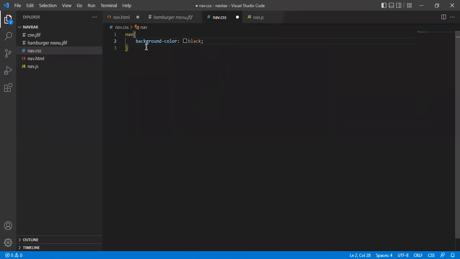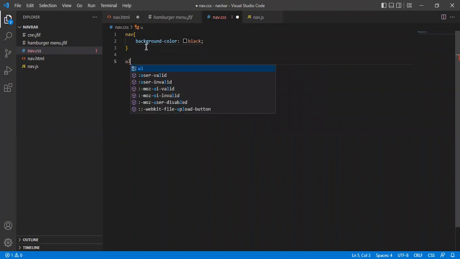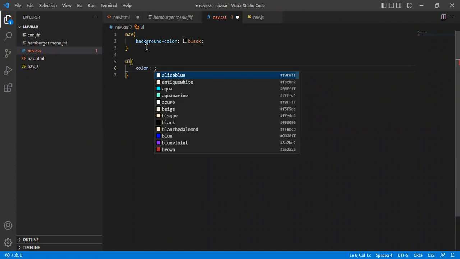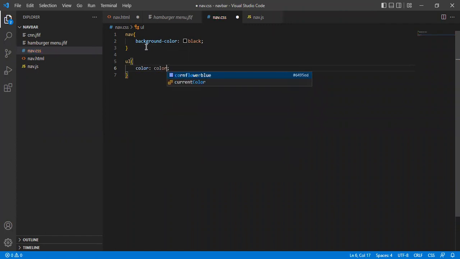All right. So remember, the UL is the direct parent element to all the LIs, right? So I can give the UL color white, which means text color for the UL. All the list items should be white, all the LI tags. This is the parent, so I can give them color white.